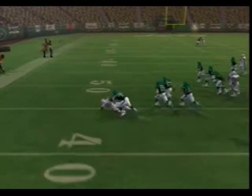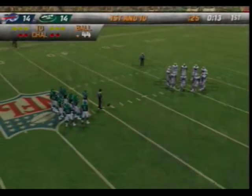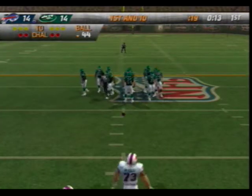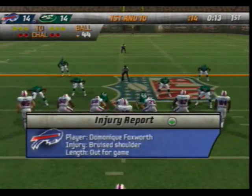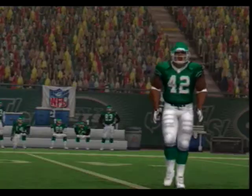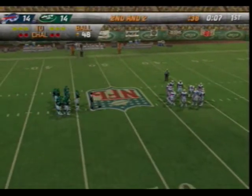From the 29. Good return, and they stop him at the 44-yard line. It's first and ten. Well, earlier we saw the injured player heading back to the locker room, and right now they don't know how serious it is, but his return in this game is doubtful. Jenkins is there for the tackle at the 48-yard line. You never know when you're going to find some room and break loose into the secondary.